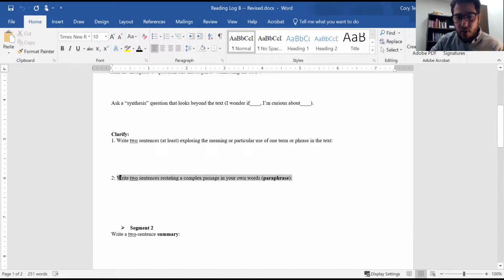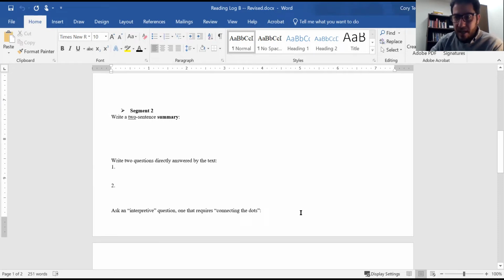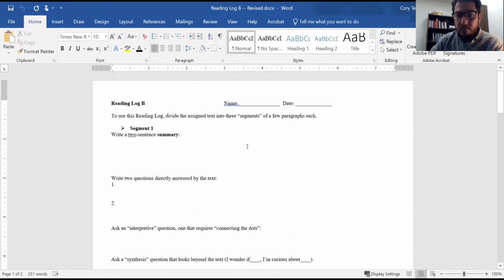Next thing is to do the same kind of paraphrasing practice that we did on reading log A. Here's where you take a phrase that the author wrote, and you restate it in your own terms. So you say again the same thing that the author just said, but entirely with words of your own origination. So that is how you do it. Then you do it a second time and a third time, and I think you'll find that you retain more from that reading than you're used to retaining from reading in general.